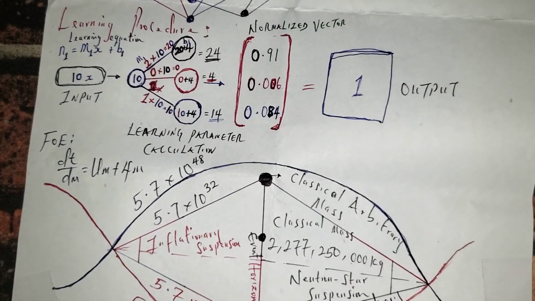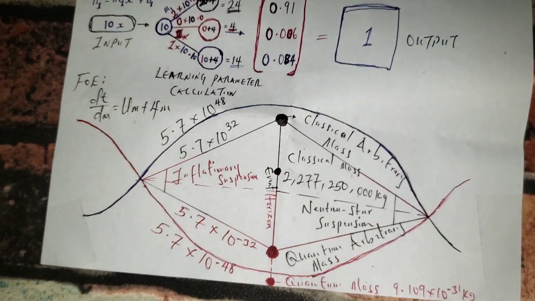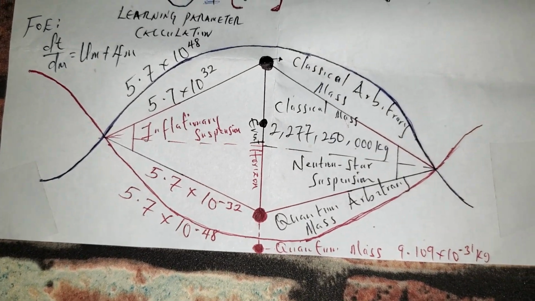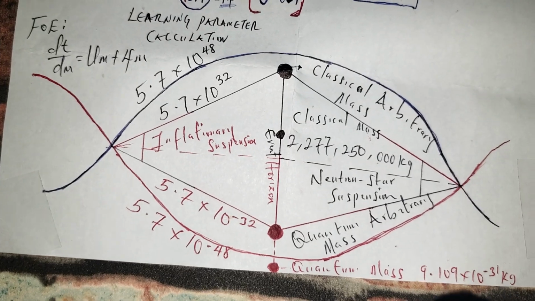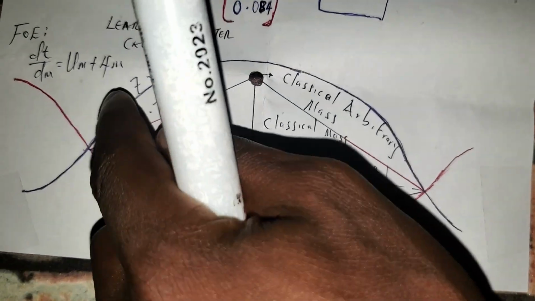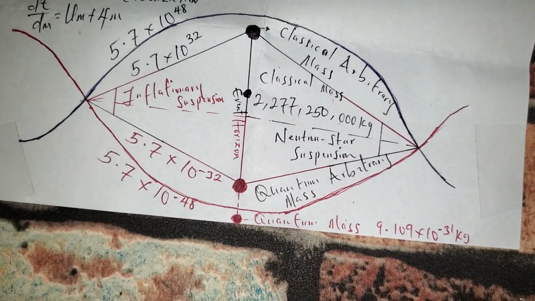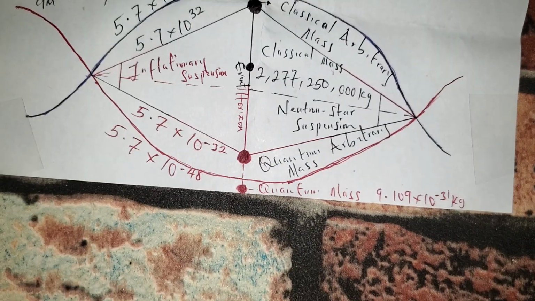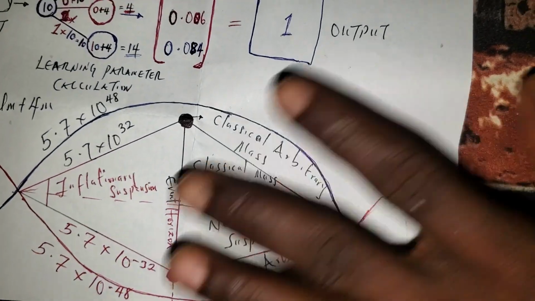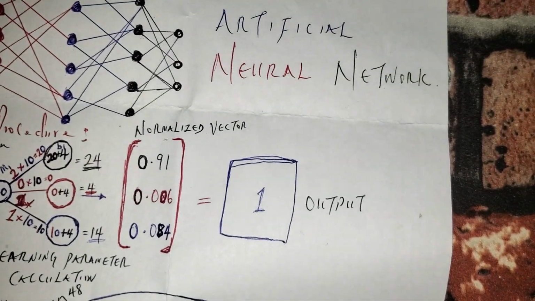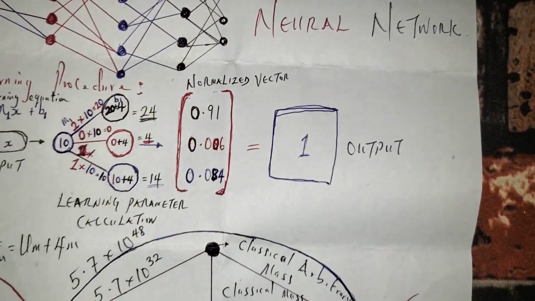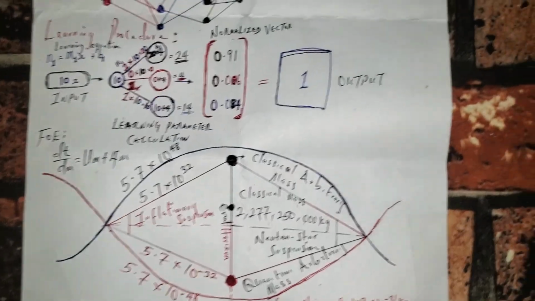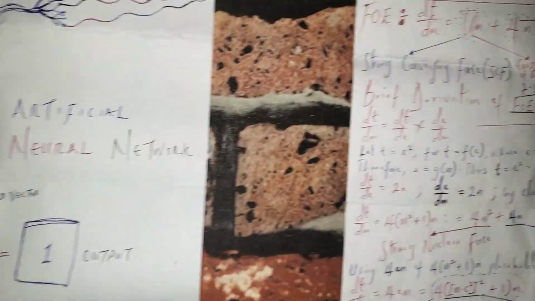So basically, what we have here is just using the electron's mass worth in the formula of everything to get all this value. When you put the value of the electron in the place of these two m's, you are going to get the counterpart, which is the classical mass, which is 2,277,250,000 kilograms. And then we can actually reiterate the application of the formula of everything to traverse the classical realm and quantum realm like that.